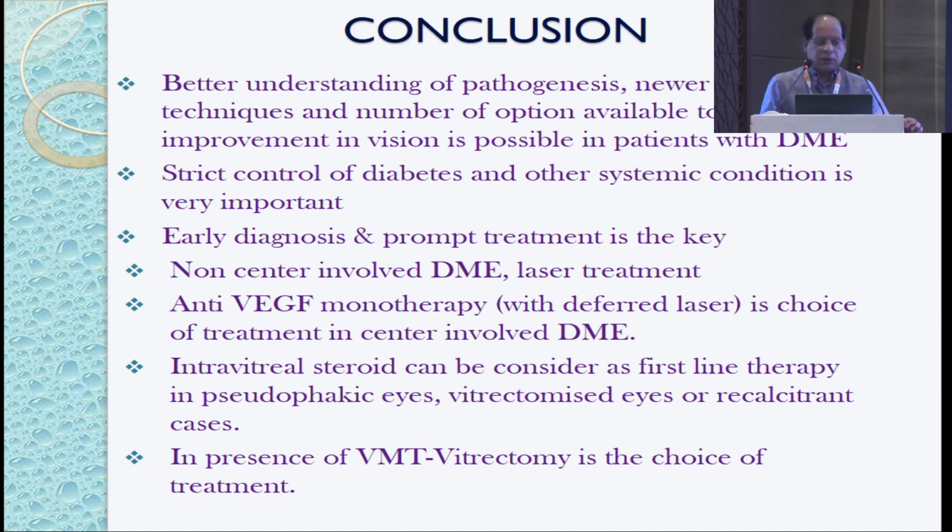To conclude, with better understanding of the pathogenesis, newer imaging techniques, and the number of options available to treat, improvement of vision is possible in patients with DME. Strict control of diabetes and other systemic conditions is very important. Early diagnosis and prompt treatment is the key. In non-central involved DME, laser is the treatment of choice. Anti-VEGF is established as first-line treatment, and intravitreal steroid can be considered as first-line therapy in pseudophakic or vitrectomized eyes. In presence of VMT, vitrectomy has to be done. Thank you so much for sharing the patients.